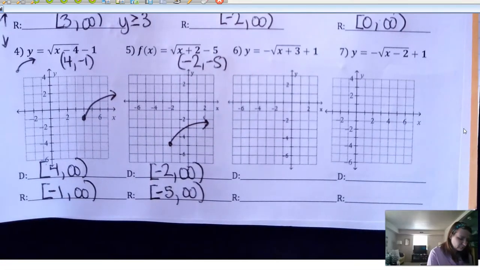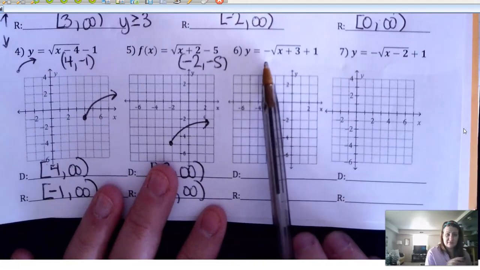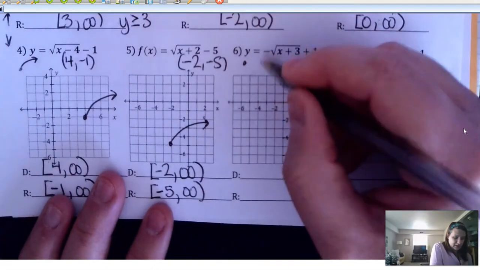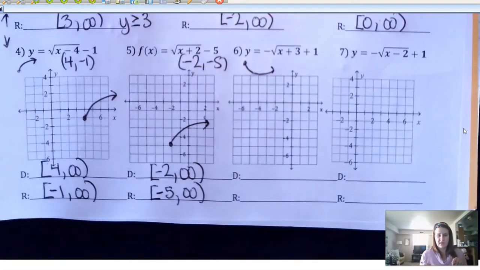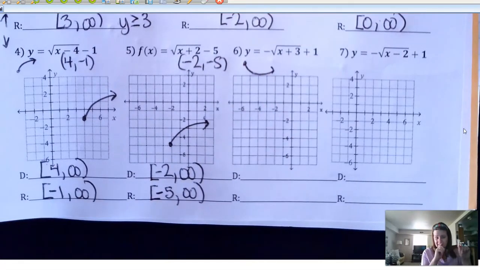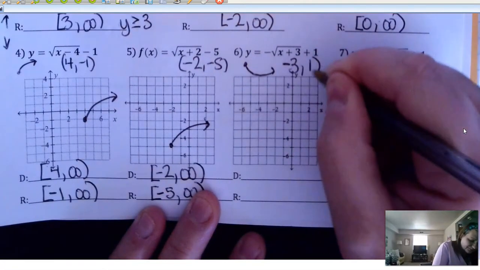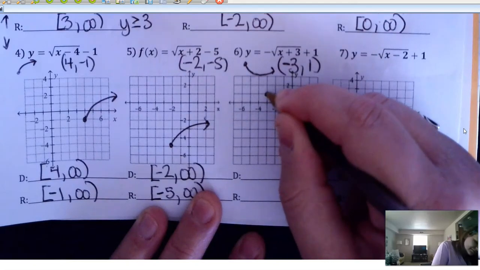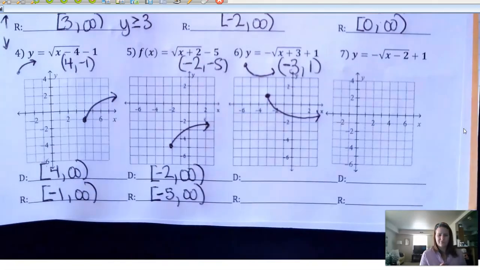Okay, now here I have a negative out in front of the square root of x. Everything else we have done up until this point is going to be similar. When I graph it though, this is the bottom half of that sideways U shape, so the graph is actually going to swoop down. You still do opposite copy, so -3, +1. And that's going to be right here. And then I'm just drawing the bottom half of that sideways U for my graph here.